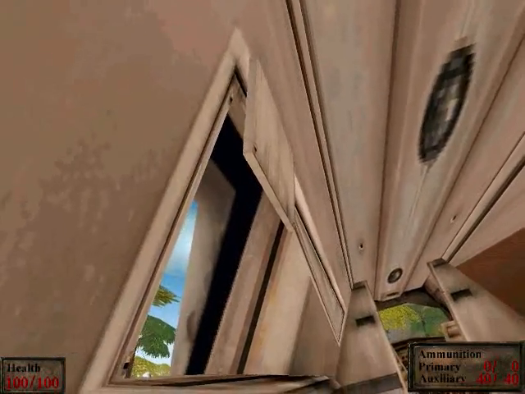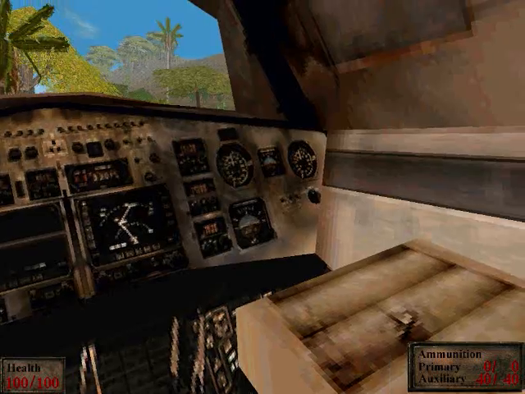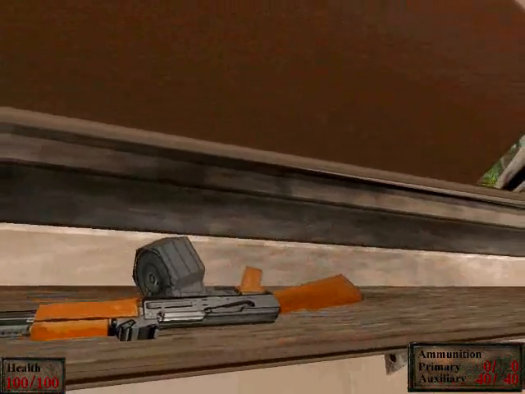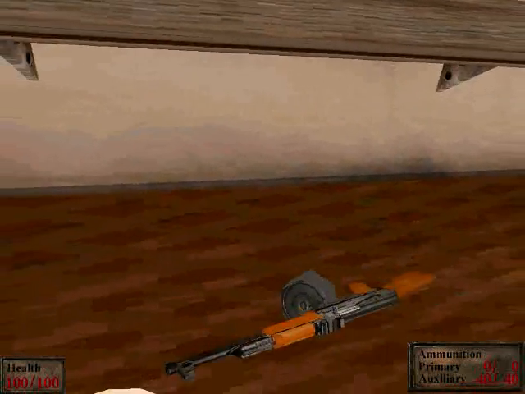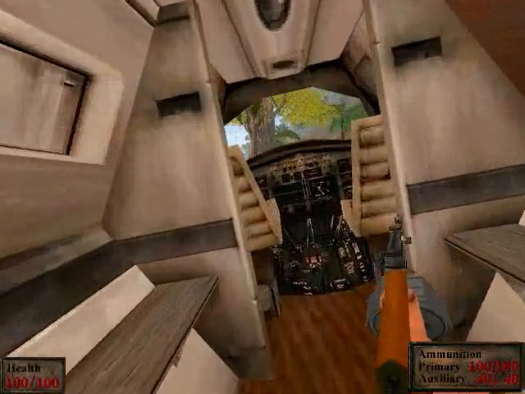Odd textures, stretch textures even, it looks like. Oh, bones. It's nice to see. This is what we want. AK-47, exactly like the one we have, except it has a drum magazine. It gives it 100 rounds instead of 40.